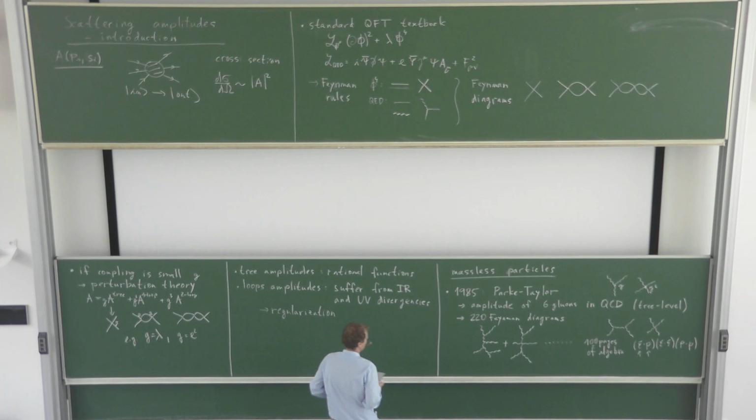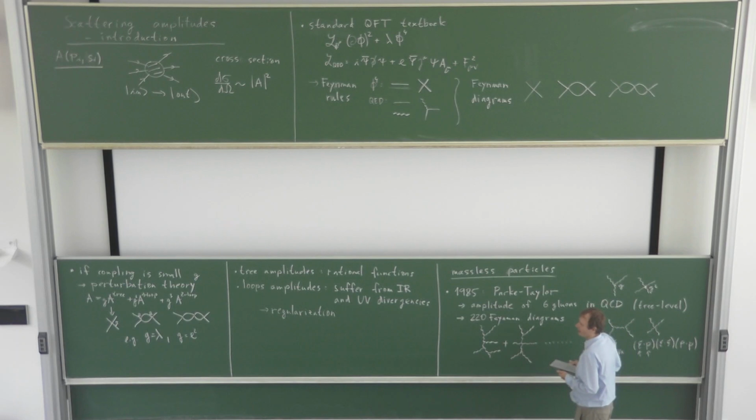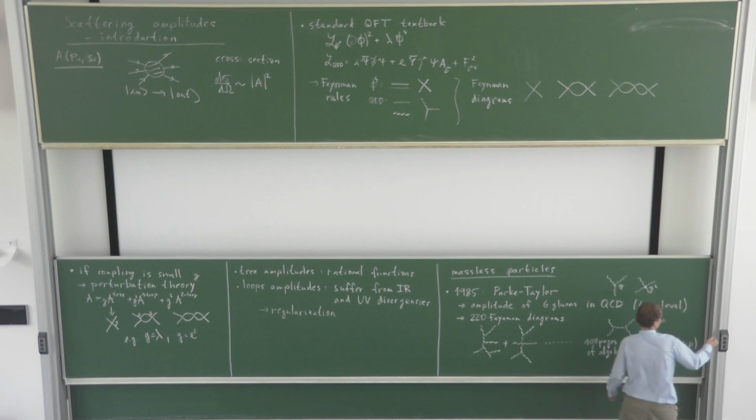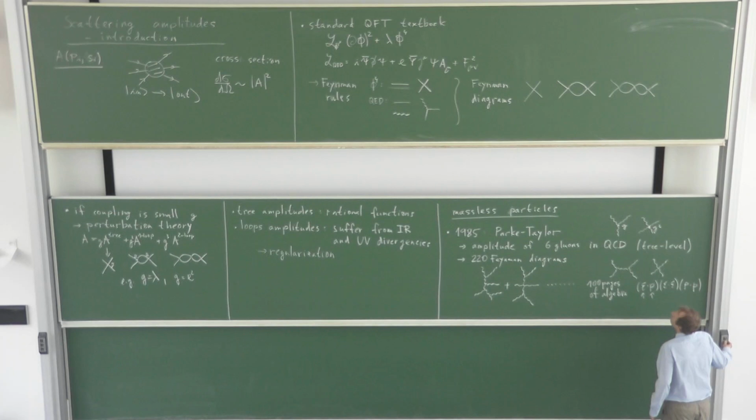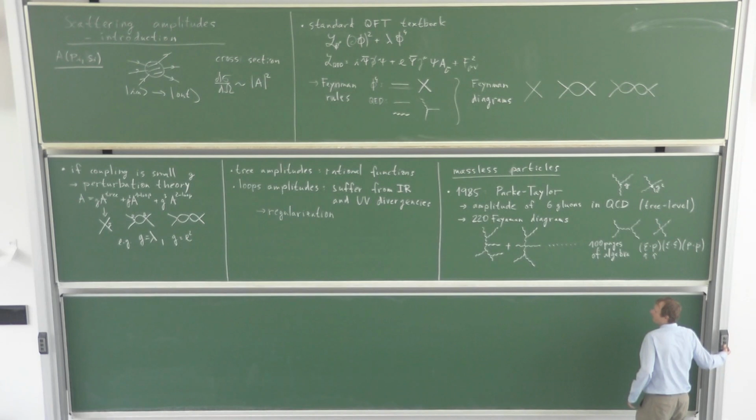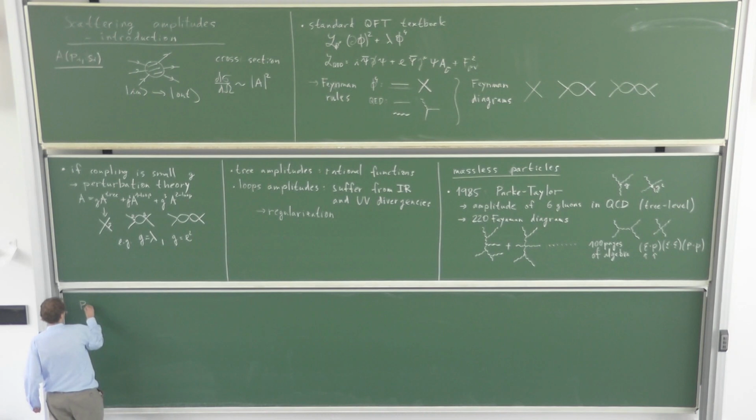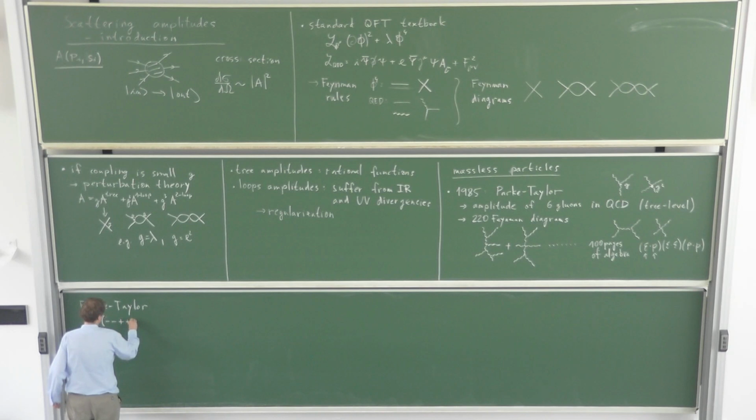However, after you sum all these diagrams and you choose some particular helicities, so you calculate a helicity amplitude, the whole thing shrinks into a single line formula. This is the Parke-Taylor formula for 6-point for some particular helicity. So two of the particles, let's say we choose to have minus helicity, four of them plus, is just a single line formula.